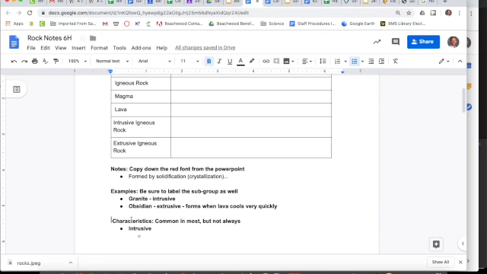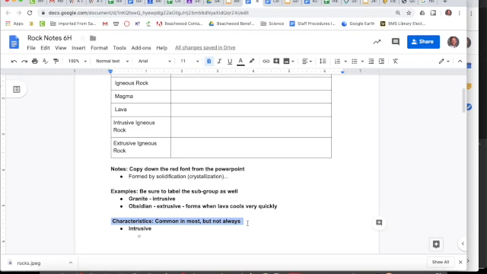Now notice what it says here. It says characteristics, common in most, but not always. So the tricky thing with rock identification is that not every single one of these characteristics I'm going to mention is in every single one of these rocks. If those characteristics were in every single rock, it'd be really easy to identify, but it's not, because these are common characteristics, but it doesn't mean that every single rock has every single one of them.